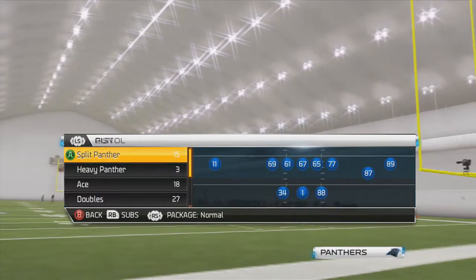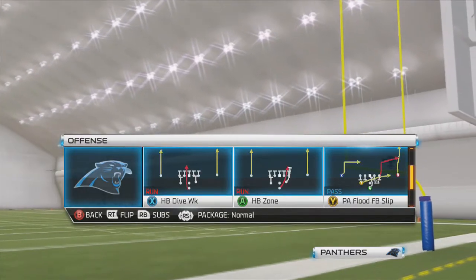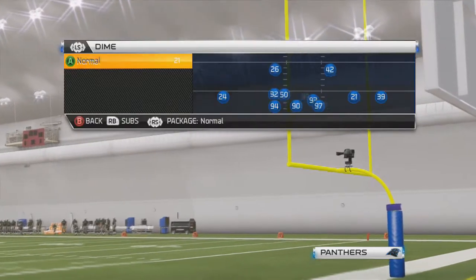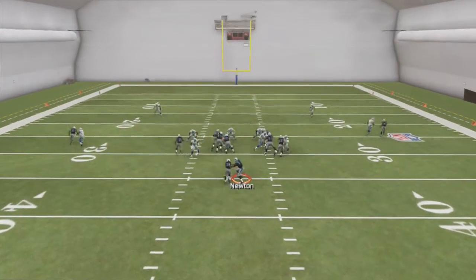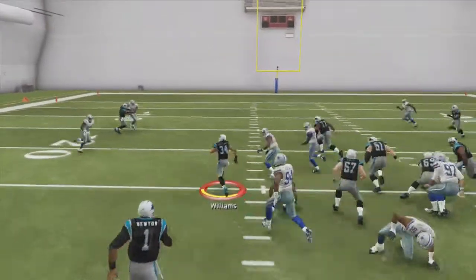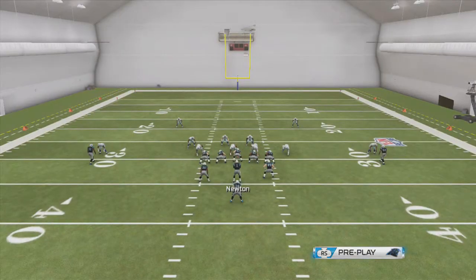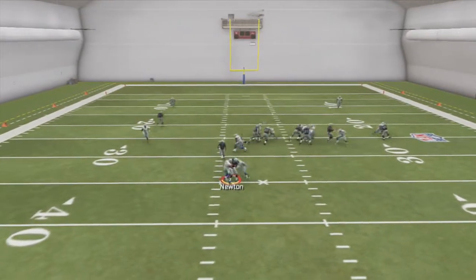Now the other run play that we want to look at to finish out this scheme is the read option. Out of this formation, you have the read option to either side. So we have the triple option and the read option. Here's the read option weak, and basically all you do is read the defensive end. If he stands up, you give it to the running back, or if he attacks the running back, if he crashes in, you keep it for the quarterback.